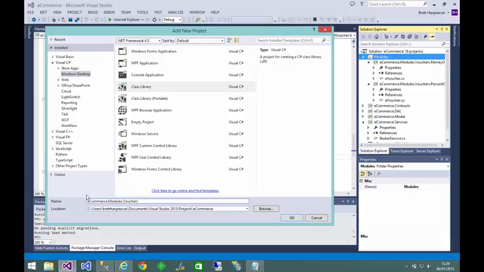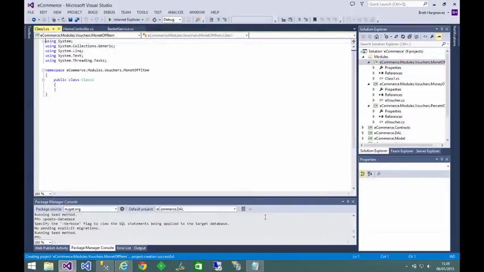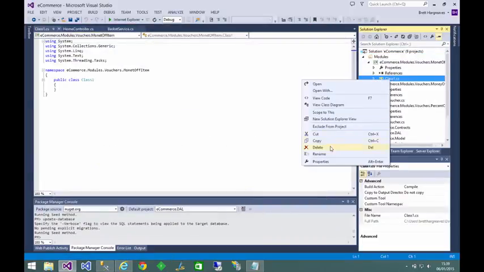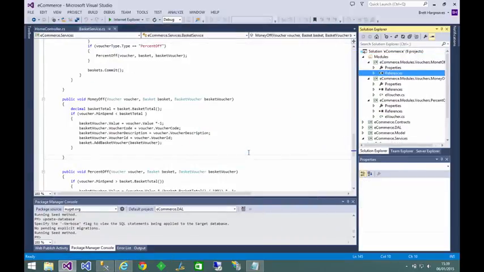Vouchers. It's handy to have a common namespace right up until you get to the type of voucher that you're implementing. So we will call this money off item. Okay, and we'll delete that class. And that's all these modules are.